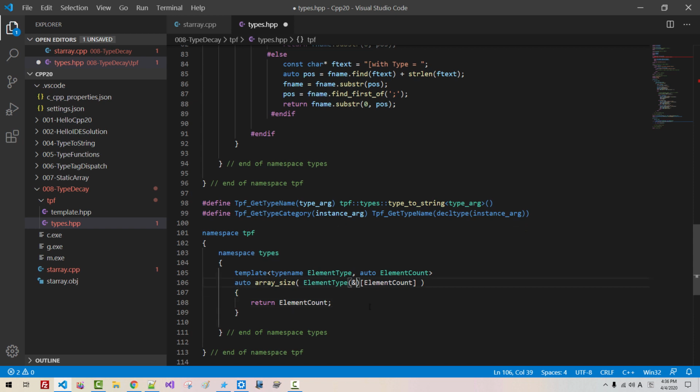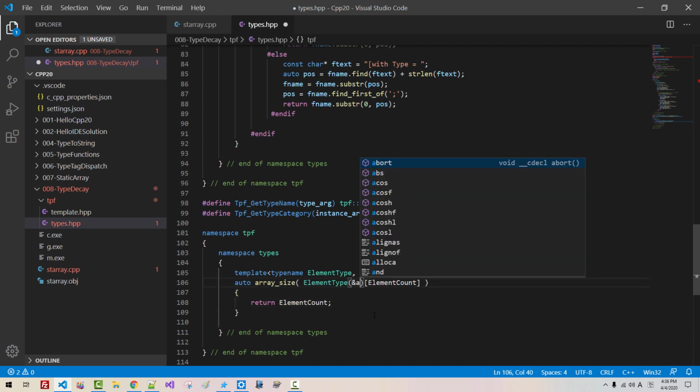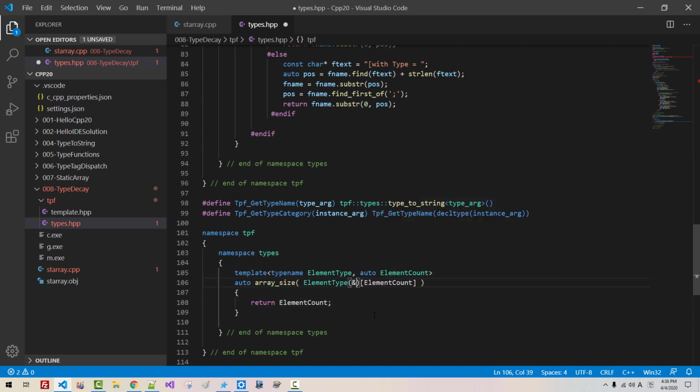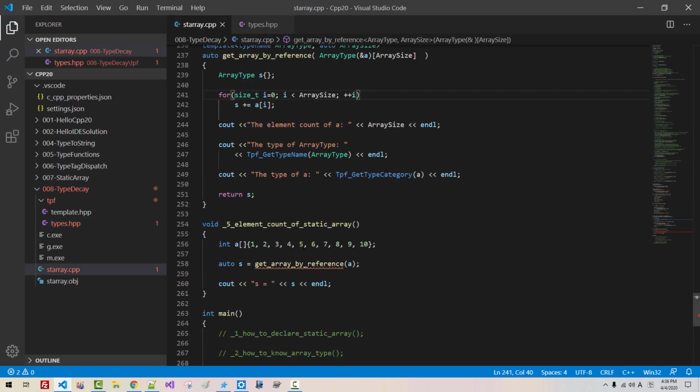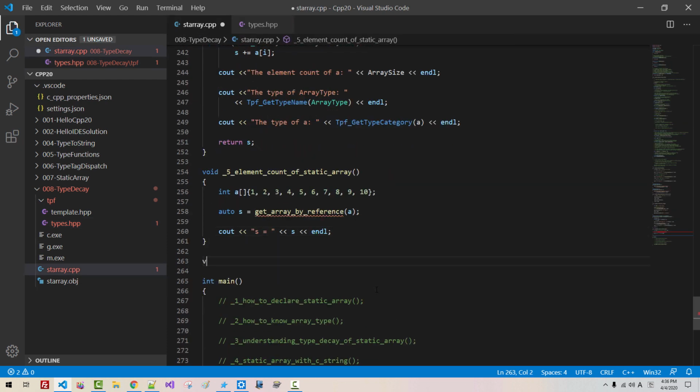Please understand that the array name is empty because we don't use the array name in this case. Now here, void 6, element count and decay.